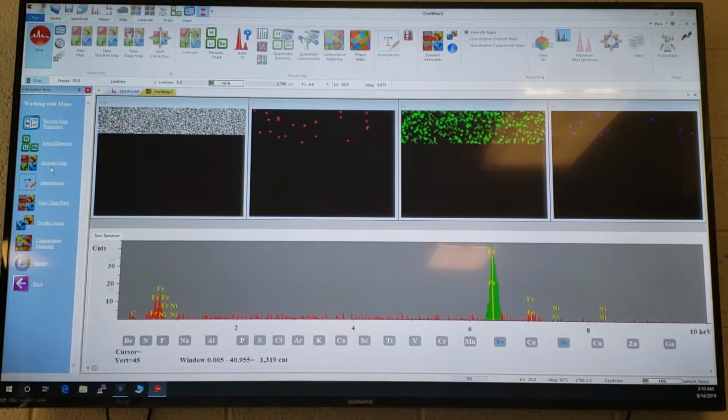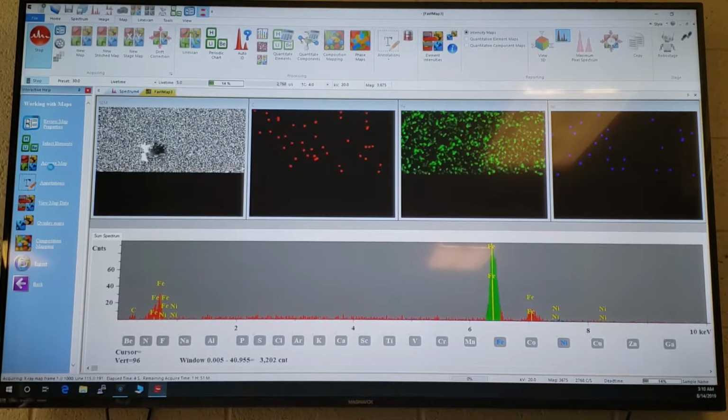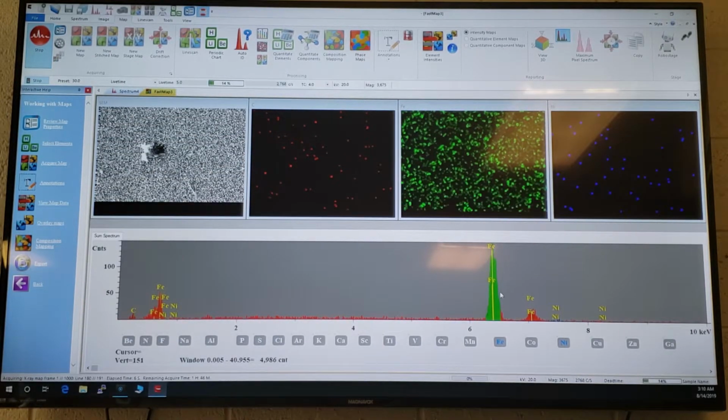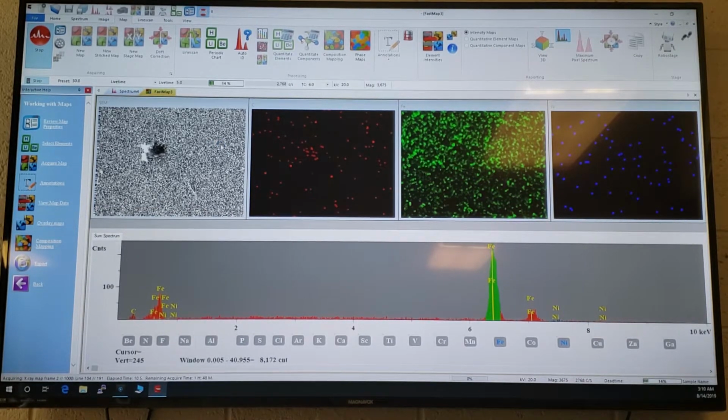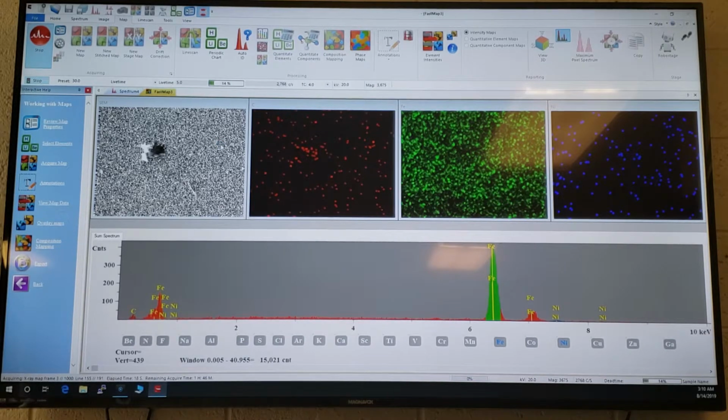But realistically, I could have just told it to do a map, and I could have come in later on and labeled all these. So it's doing a 2.9 second sweep at 3,000 counts a second, and we're just going to let this thing develop. That's basically what we're doing. You can sit here for 5 minutes, you can sit here for a minute, however long it needs to be in order for us to see what we want to look at.